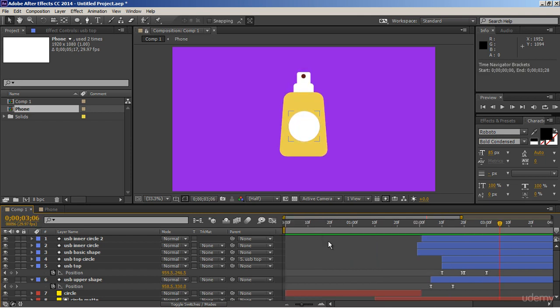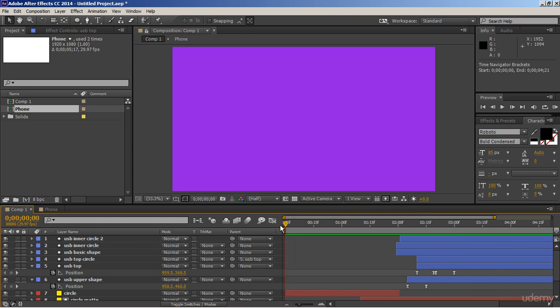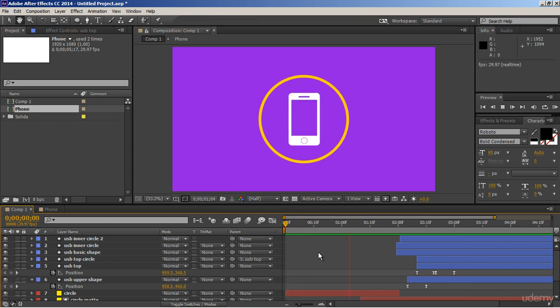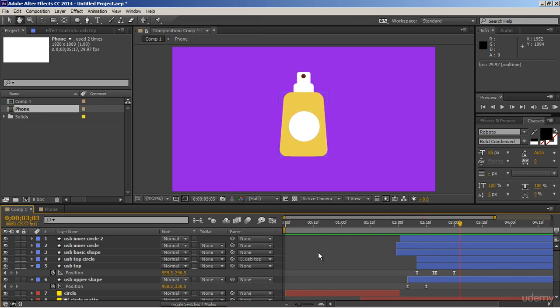To get the whole idea, let's play it from the beginning. Excellent. So it looks like shapes are morphing from one to another, and it seems one object is transforming into the other. But as we have told you, sometimes they actually morph, but many times they won't. It's only transition which gives it a feel. So in next lesson, we will create the third object.